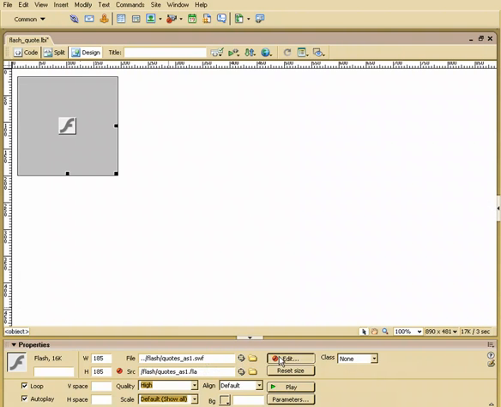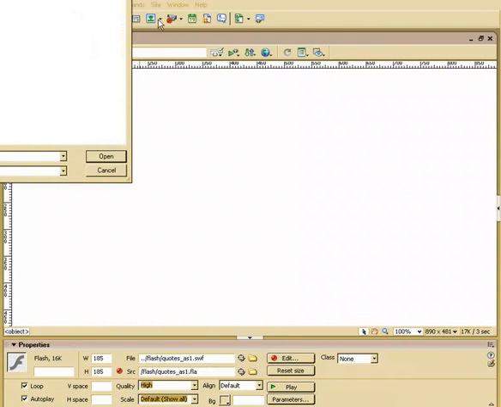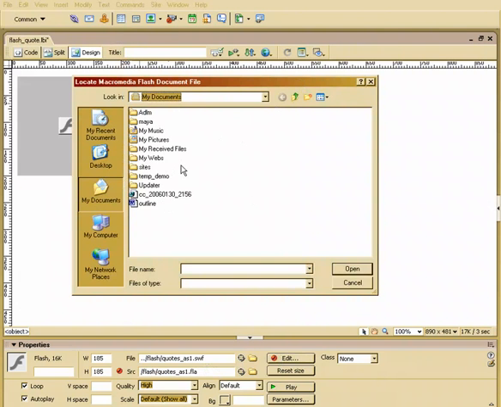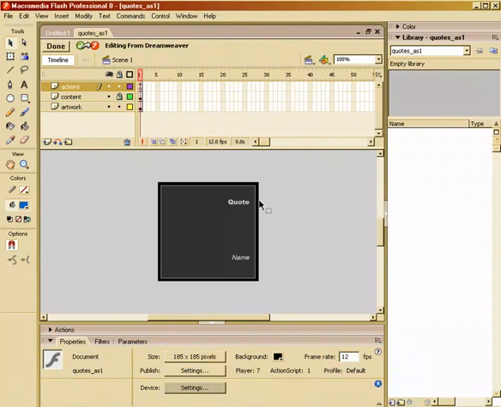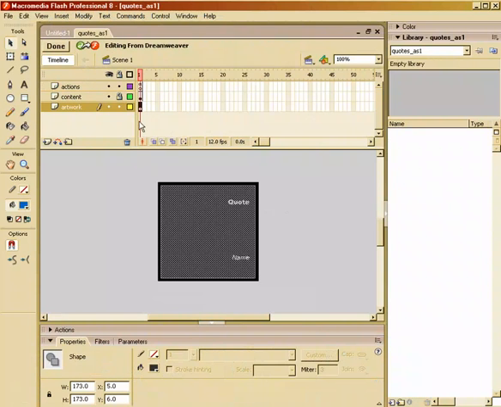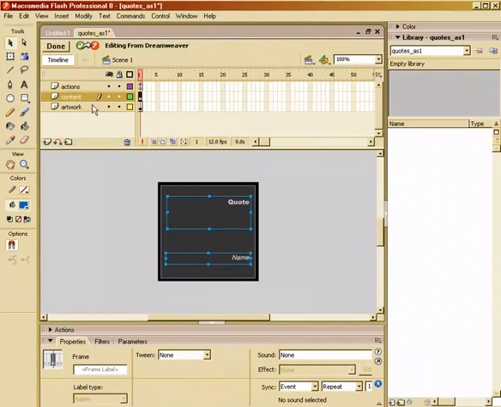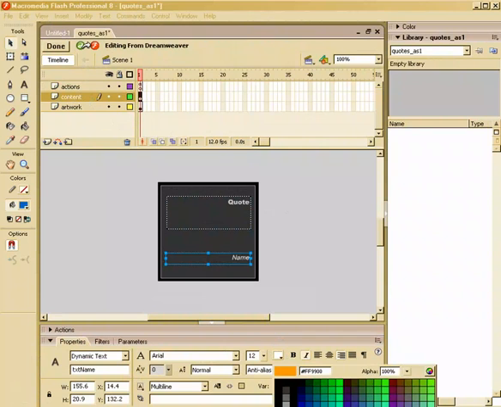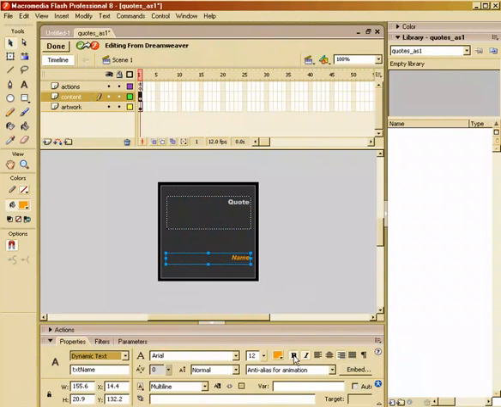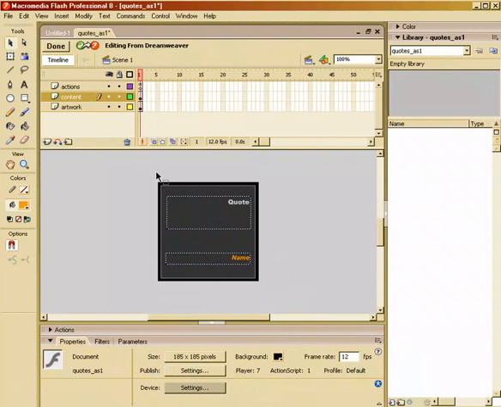Now watch, I just hit edit. Okay, it's going to verify where is that file that we want to work with. So I'm going to go to my sites folder. And again, this can be anywhere that you want it to be. Okay, reconnect it. Now it opened up Flash for me. So I'm inside of the Flash environment. At this point, I can go in and do some tweaks. So let's unlock that content layer there. And I have it set to white. I'll go ahead and pick an orange. Maybe make that bold.